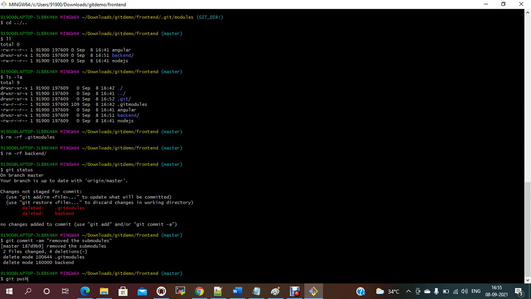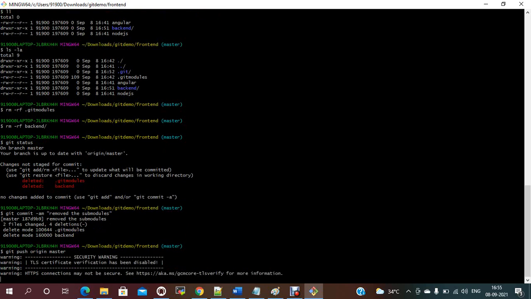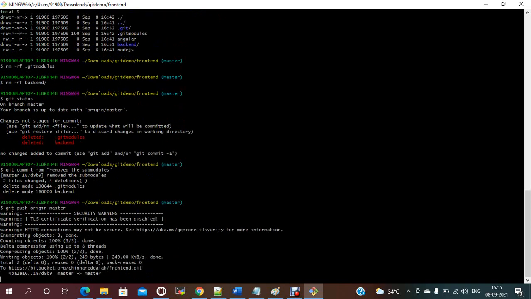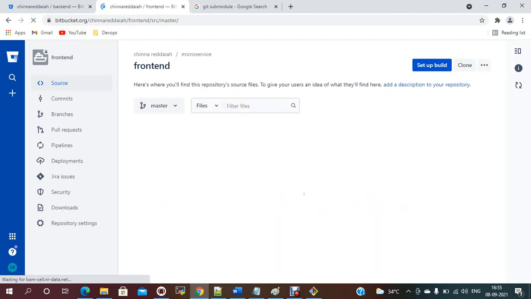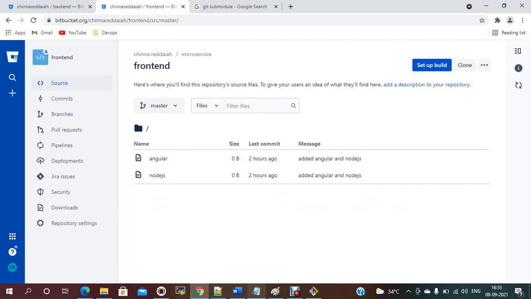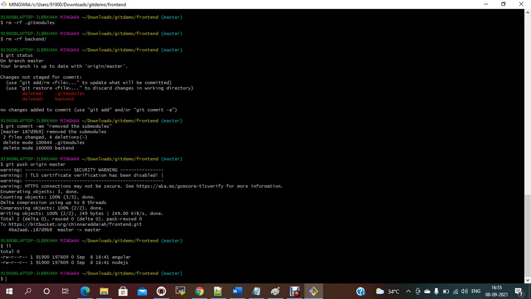Now if you push, git push origin master. So it should be deleted. This submodule, the .gitmodules file and the folder, both are deleted. See, both are deleted. If you check, only two files should be there under front end.